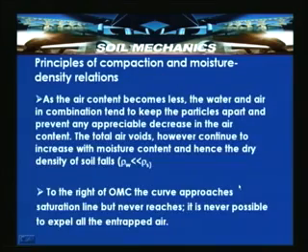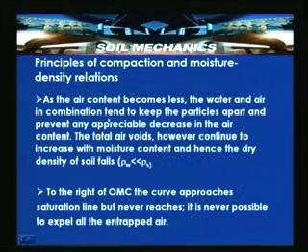Now, as the air content becomes less, you see here in this slide it has been described, the water and air in combination tend to keep the particles apart. So, now once we cross this optimum moisture content, as air content starts becoming less, it is not that it is reducing to 0. Air content becomes less and the water and air combination tend to keep the particles apart and prevent any appreciable decrease in the air content. So, the appreciable decrease in the air content means it will never go into a completely saturated state, it will always remain in the partially saturated state. The total air voids however continue to increase with moisture content, hence the dry density of the soil falls.